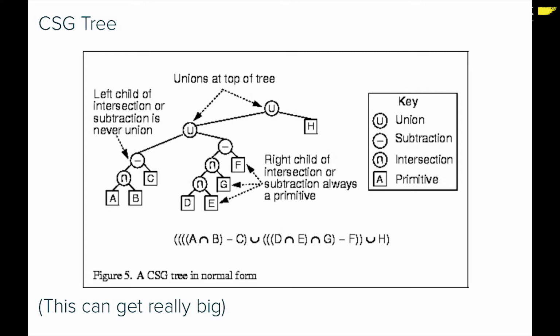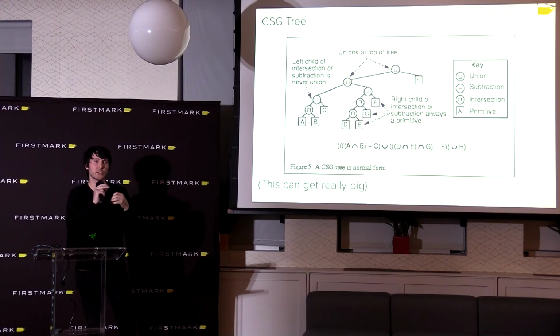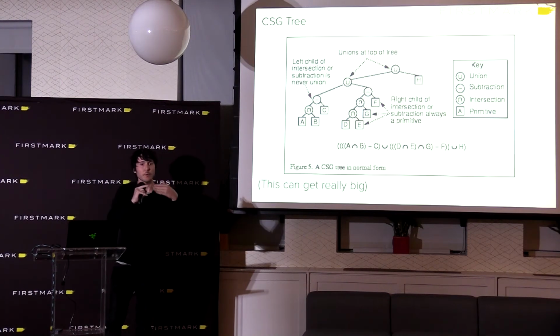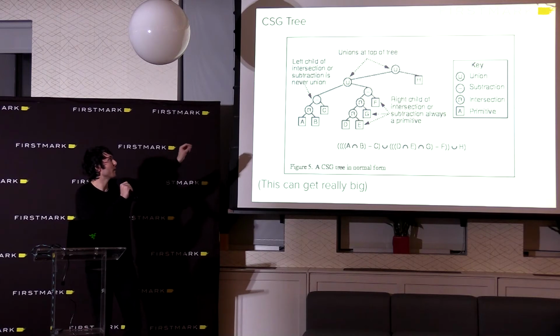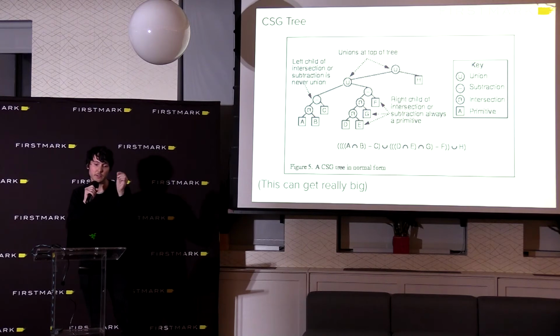And so then what you end up getting is this big tree of operations, a CSG tree. The non-trivial aspect here is, if you're just storing one gyroid, you can query that function really quickly. But as soon as you have up to 40 operations, which is like nothing in CAD, you get this pretty big tree that you have to query. And so the secret sauce or the trick here really comes down to tree pruning and understanding how to not have to query this whole tree every time you want to calculate the distance from a point. And so that tree can get really big.